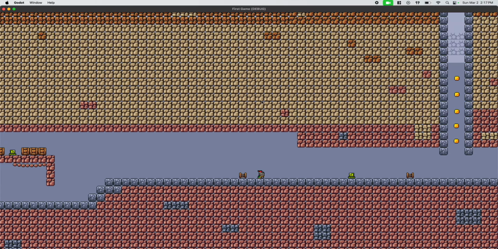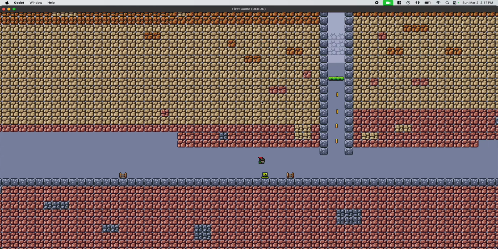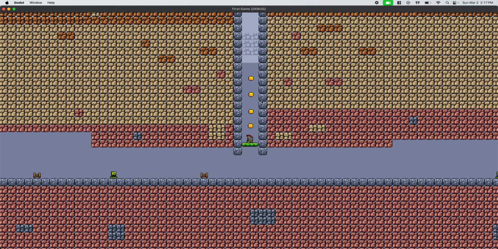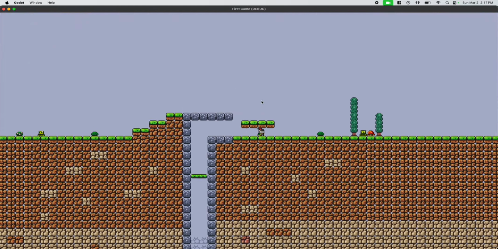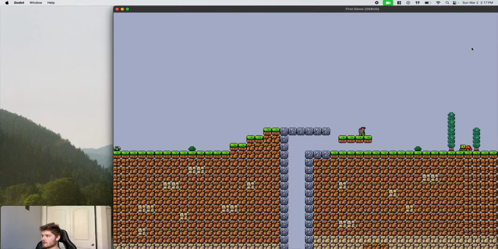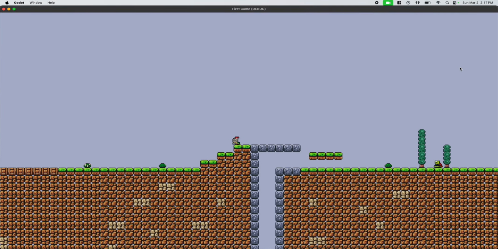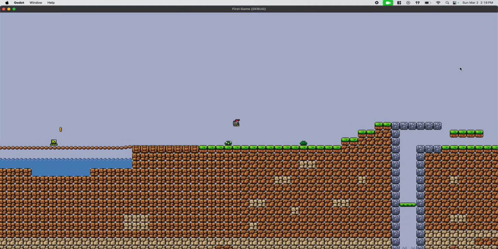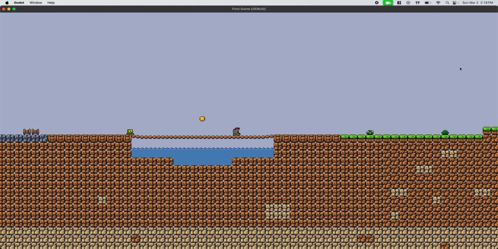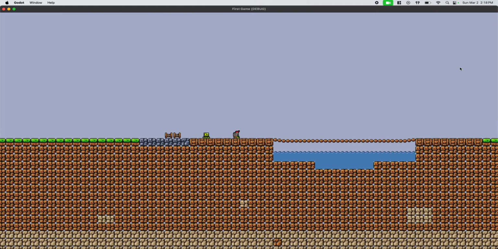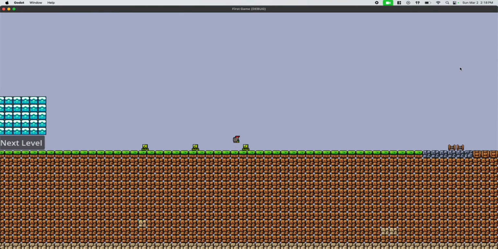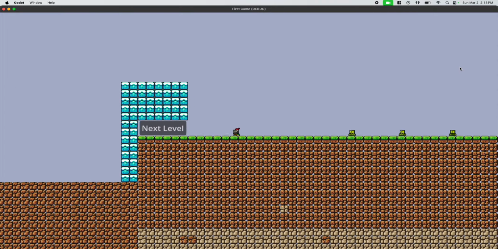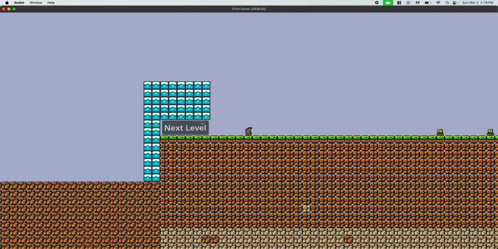So this is the first level. The coins kind of guide the player where to go. They're going to end up going this way, collecting those coins. Move my mouse out of the way. Whoops. There we go. And the player works himself to this side of the game. Gets past these enemies. Well, that's close. And then there's this clickable button, and this will actually take us to the next level.